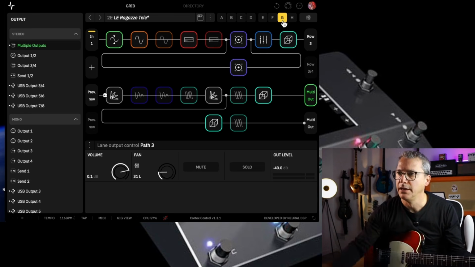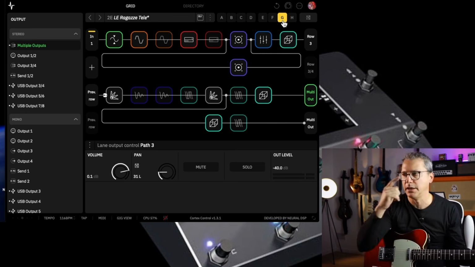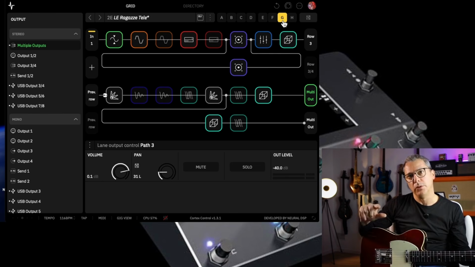Perfect. In fact, listen, there's something interesting here, because now I've sent it to two different multi-outputs.